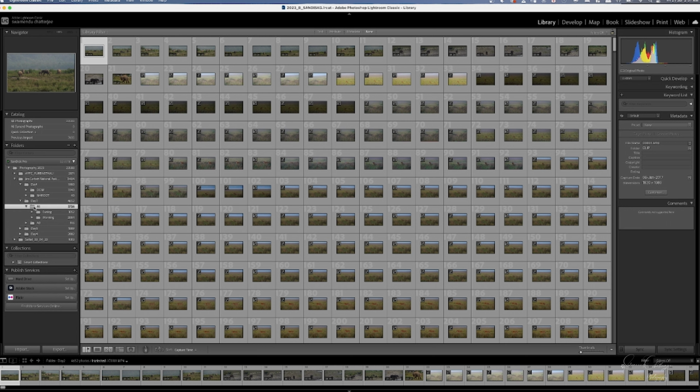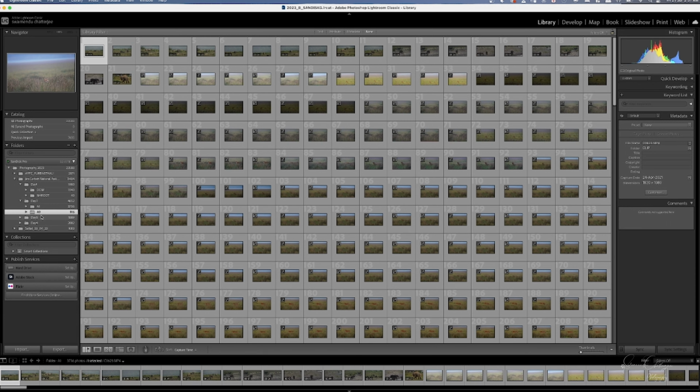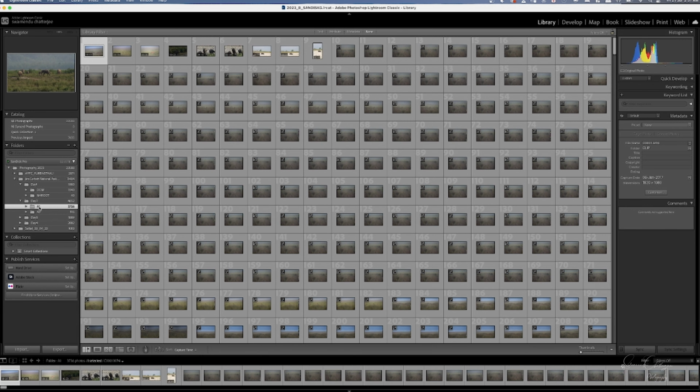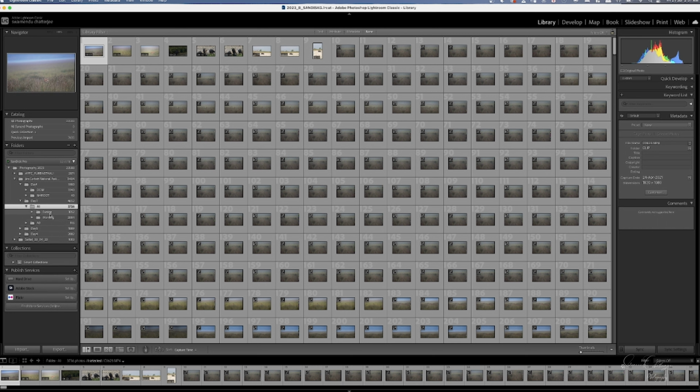So this is my A1 folder and this is my A9 folder. Inside the A1 folder, in the Jim Corbett case, I have a morning safari and evening safari, so I create this kind of folder for morning and evening. And in the morning, I am using two cards, that is D1 and D2.